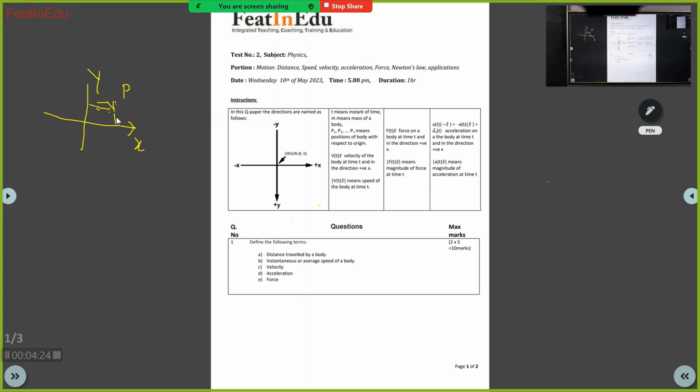But the distance traveled means you have to actually travel. Then that definition will come. Length of the path traveled by a body becomes the distance. Got it? So what is the definition of distance you have written? Anybody has written there? Consider a body has traveled from point A to point B through an arbitrary path as shown in the diagram. Have you written like that? Yes, sir. That is what I had written on the board. So you have to imagine. When I give you something in physics, your imagination is important.